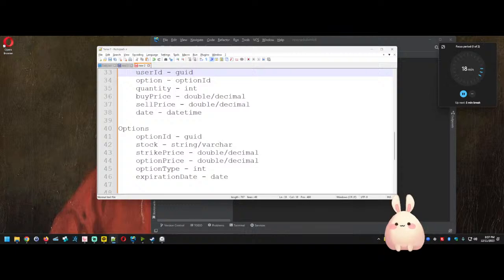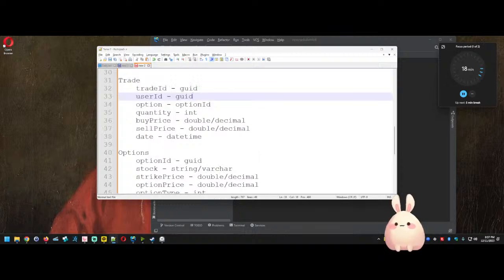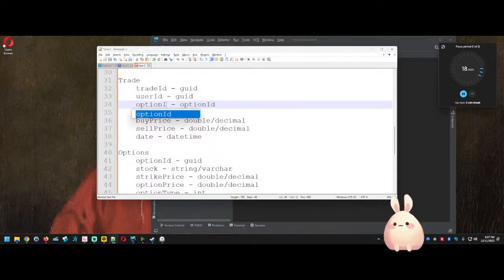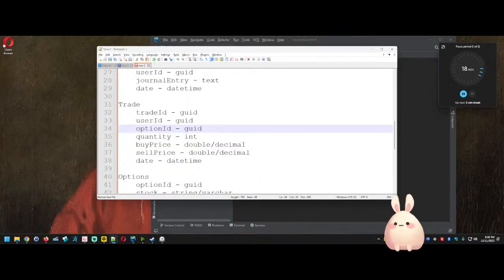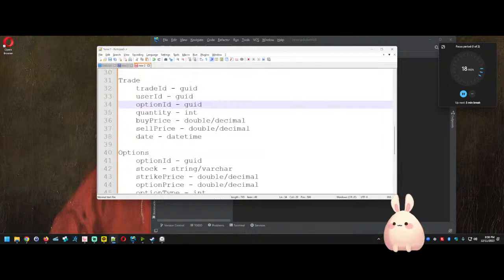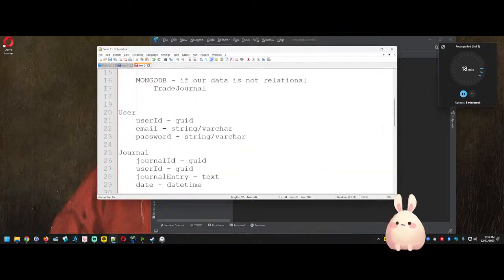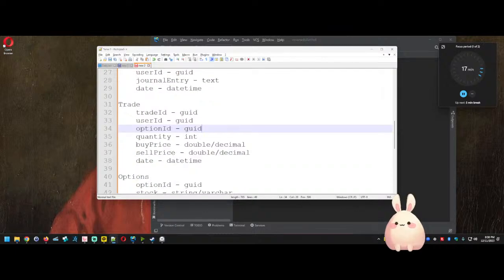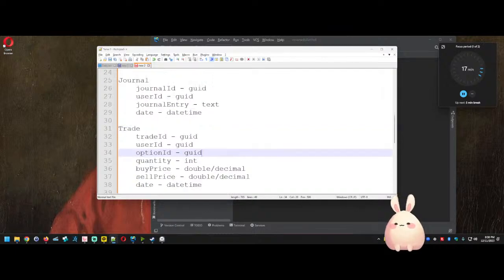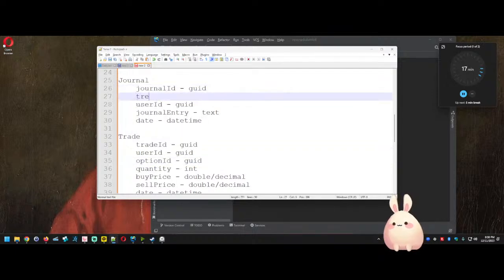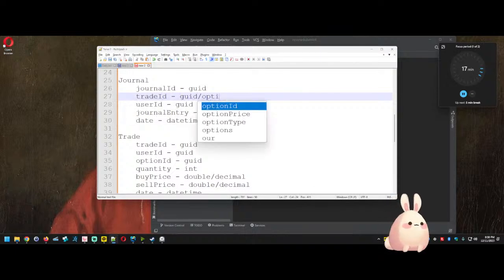And each trade will have an option ID that goes along with it that's going to be a GUID. So an option belongs to a trade belongs to a user. And potentially we could attach a journal to a trade. So we could make that have a trade ID, a GUID, and we'll make it optional.